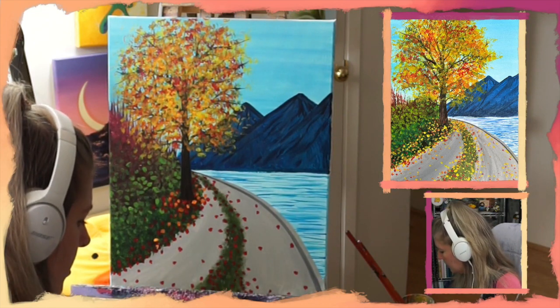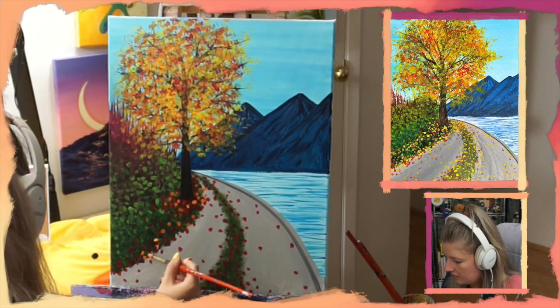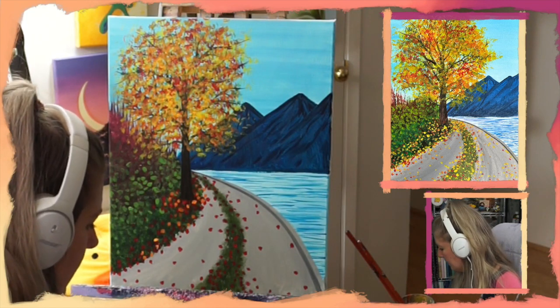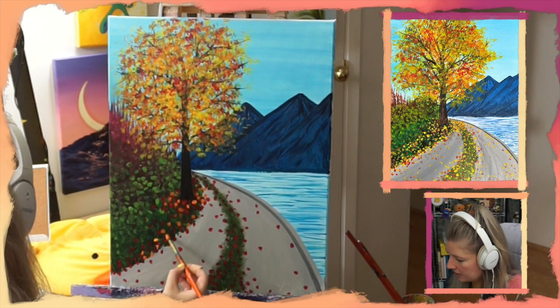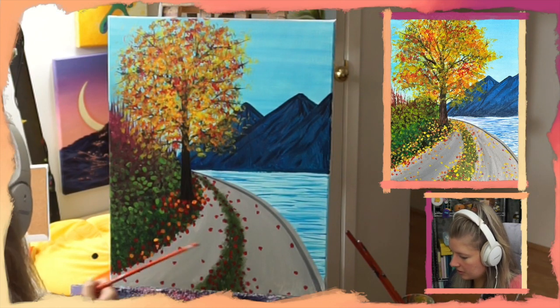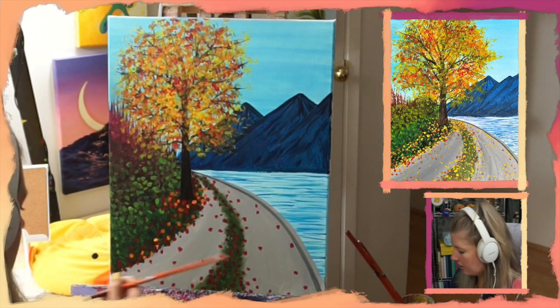Oh, that was a little extra yellow there. It's okay. And you could really blob these on. Like I kind of accidentally did it there. I had a lot of paint on the tip of the brush and it kind of came off in a nice round looking blob.